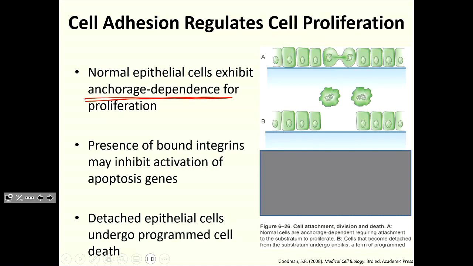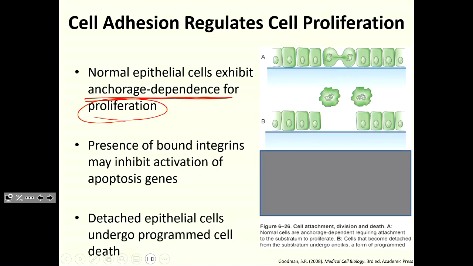And not only that, like I said, if one detaches, the others that are there, they divide, they make more. And so you're only going to be, under normal circumstances, okay? No disease state I'm talking about here. Cell proliferation is only going to happen if you are in place, if you're doing what you're supposed to do, sticking to the people next to you, basement membrane.